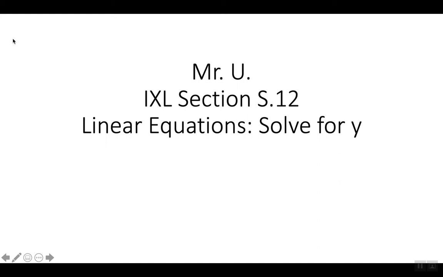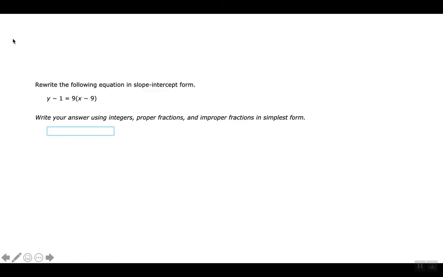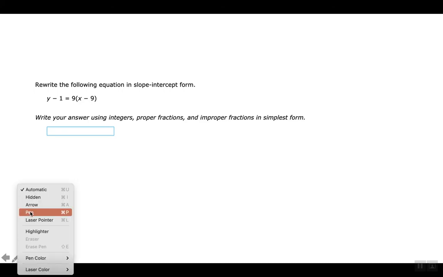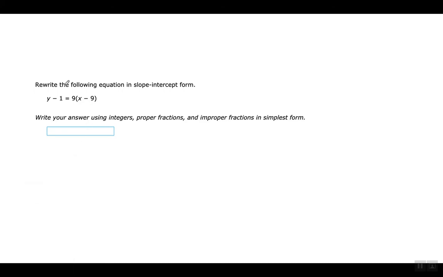IXL section S12, linear equations, solve for y. In this IXL, you're going to have to rewrite equations and put them in slope-intercept form. As you could see here in our first example, you're going to have an equation in each problem that you have to rearrange it and simplify it so that it'll be in slope-intercept form.